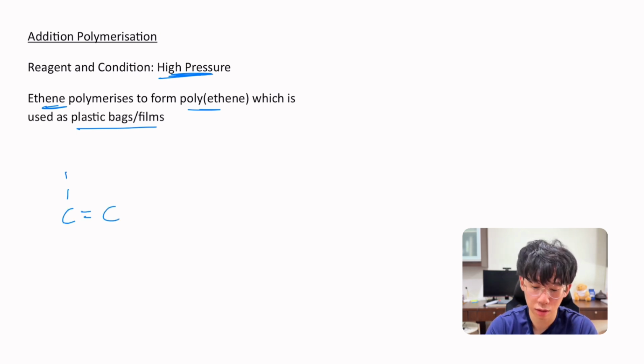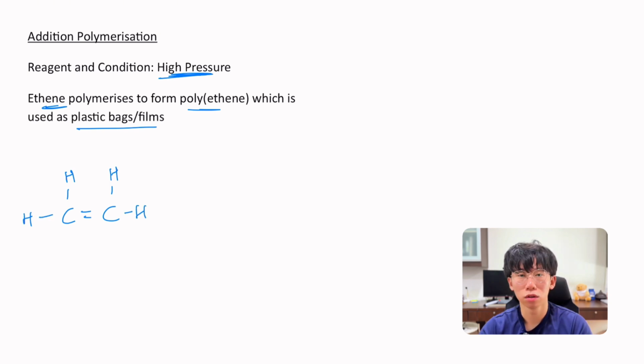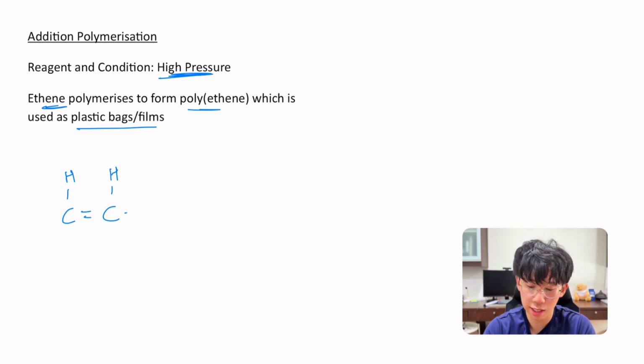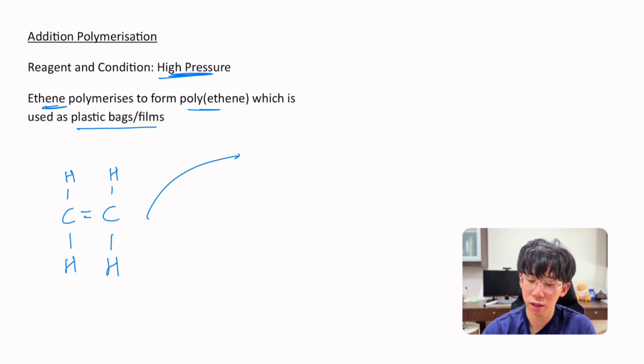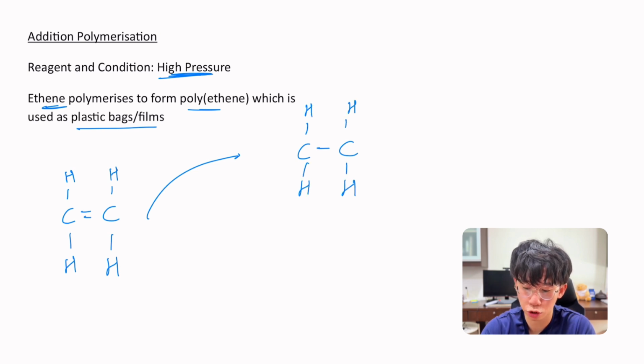First, you have ethene that you want to draw. And typically, if you see your ethene, you want to draw it such that the C double bond C is in the same line. Next, you want to look at what the question is asking you for. If they're looking for 1 repeating unit of this reaction, then it polymerizing is just you taking out the double bond. Everything stays the same, and you're just going to draw 2 lines across. This is 1 repeating unit.